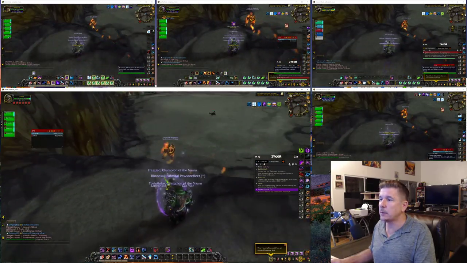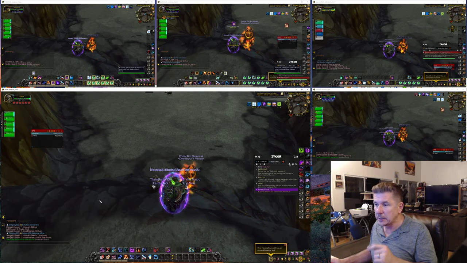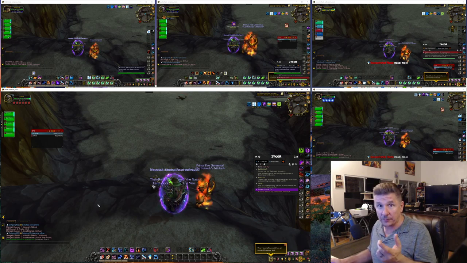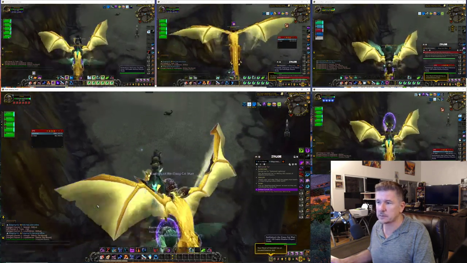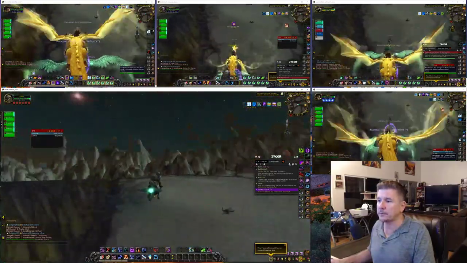Well, flying is tricky in multiboxing in retail. Mainly because you go up with the space bar in flying, but anytime you hit the space bar in flying, you stop following, and we want to follow. So what I do to fly is I hit Control 4. We all get on our flying mounts. Space bar, get off the ground. Alt 4, follow me.